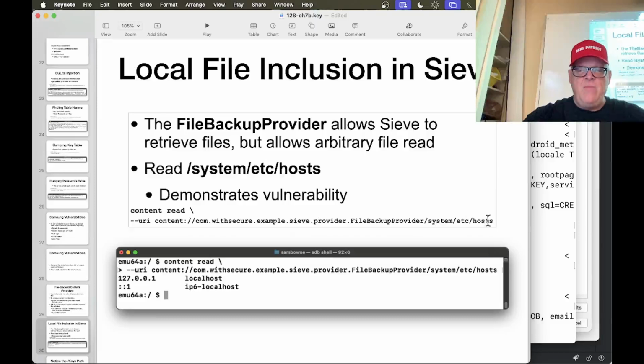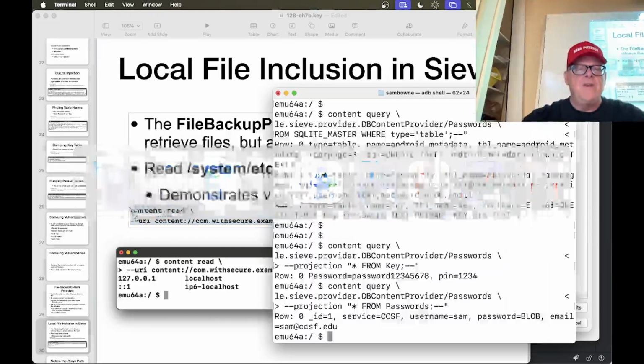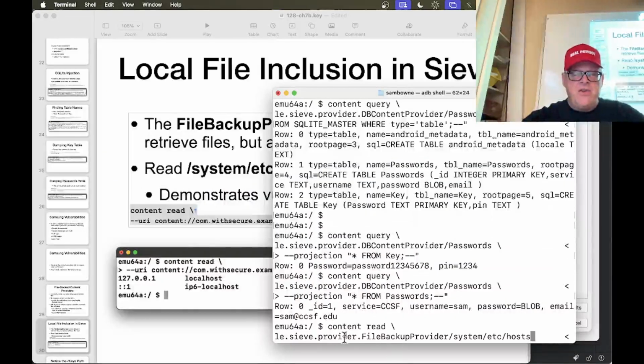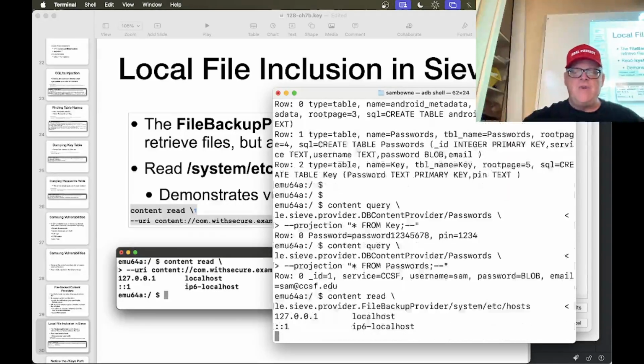And if you've been taking the web hacking class, there's a whole bunch of projects just like this, where you have a page that's supposed to just show you part of the website, and you trick it into showing you one of the system files. So here, it's going to read system etc hosts. It's going to read one of the system files instead of whatever the developer intended for it to find, and that's the hosts file that gives you IP addresses tied to domain names.